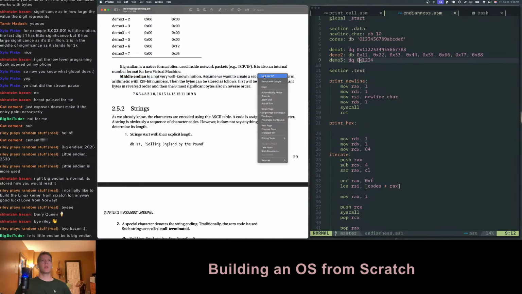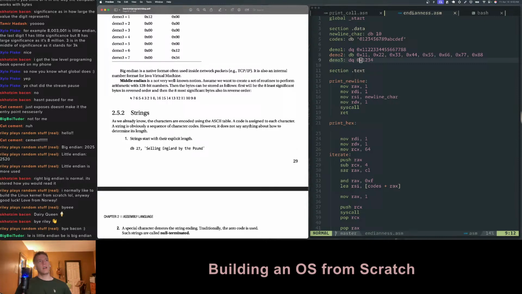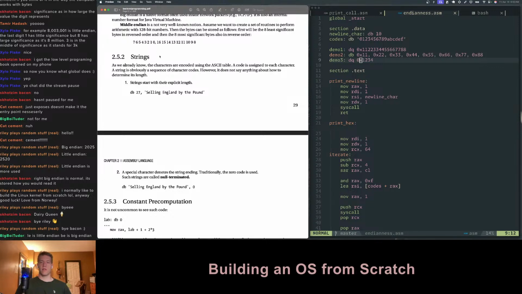Assuming we want to create a set of routines to perform arithmetic with 128-bit numbers, the bytes can be stored as follows: first the 8 least significant bytes in reversed order, and then the 8 most significant bytes also in reversed order. So it's like 7 down to 0, and then 16 down to 8. I don't understand when this would ever be useful, but I see how it's a valid format, I suppose.